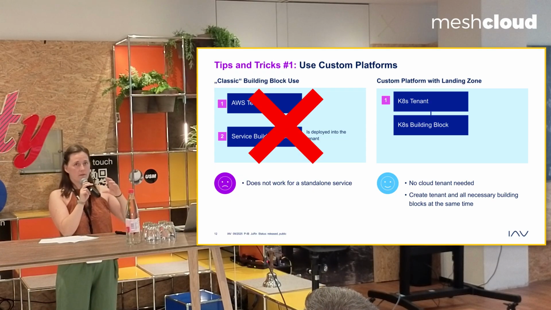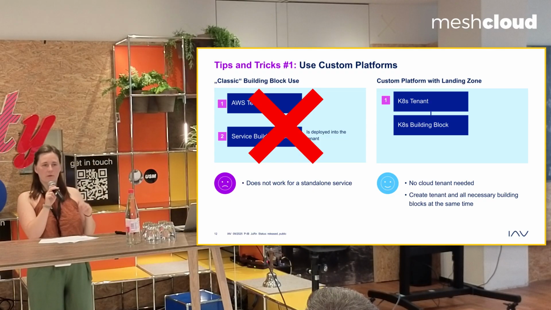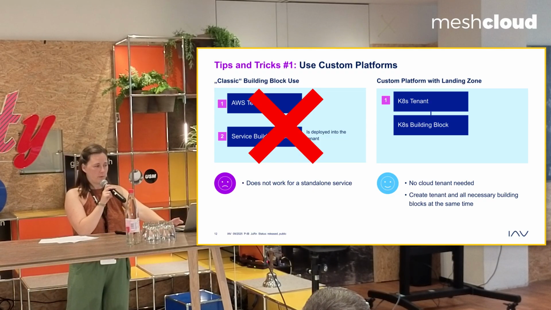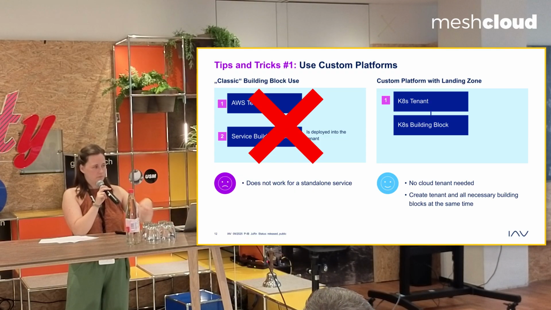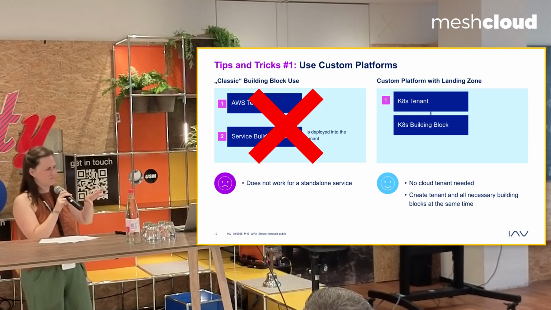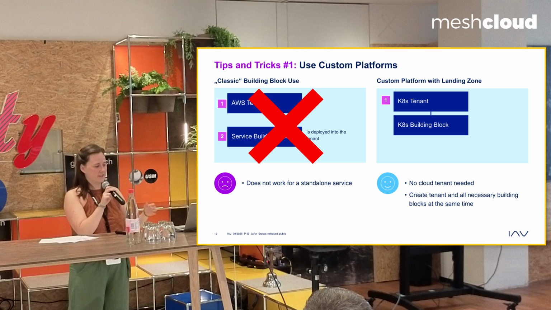So the building block actually creates the tenant at the same time. You only have one step, and you don't need a separate cloud tenant. So this works very well for us. It's a little bit more effort to set it up, and as an admin, you need to get into what a custom platform is and how to manage that, but it's not that hard, and you only need to do it once.